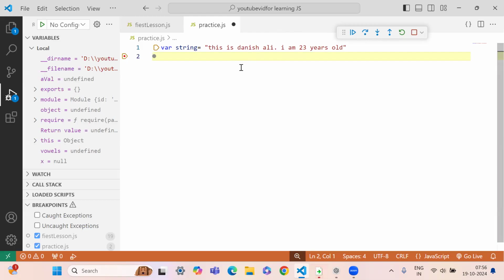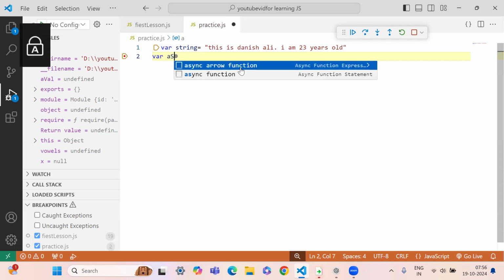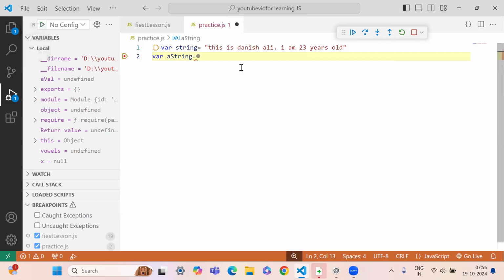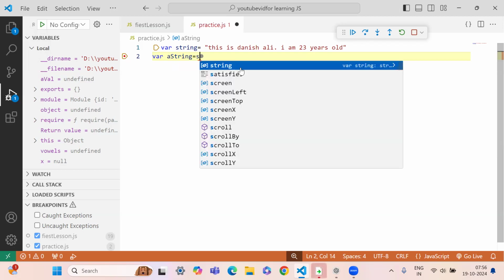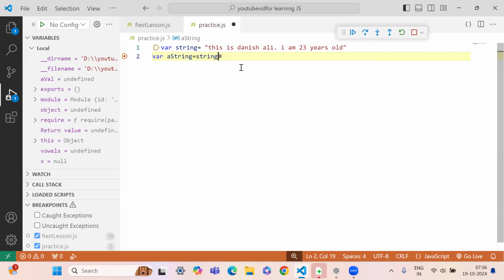So first, I'm going to take another variable, and let's say I'll put the array of that string. Then I'll use the string dot split.